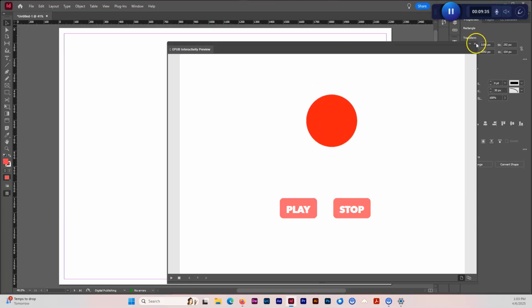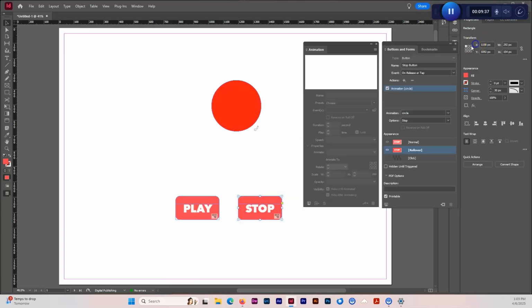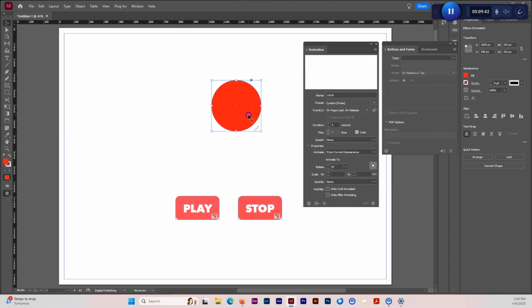But I didn't want it to automatically start playing the moment my page loads. So if I go to my red circle here, you'll see that there are actually 2 events happening within this animation, because when we triggered something with the button, it automatically added that as an event.